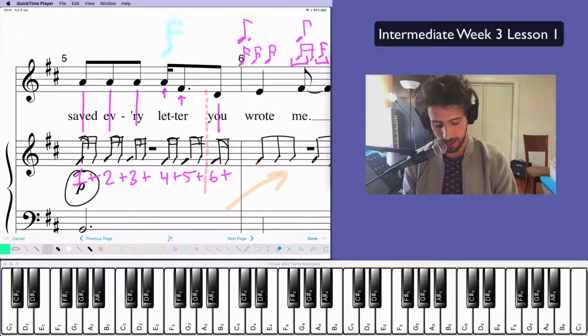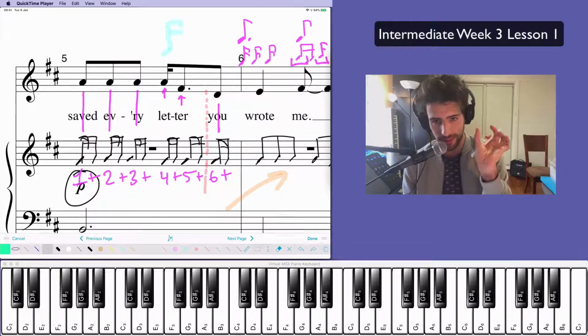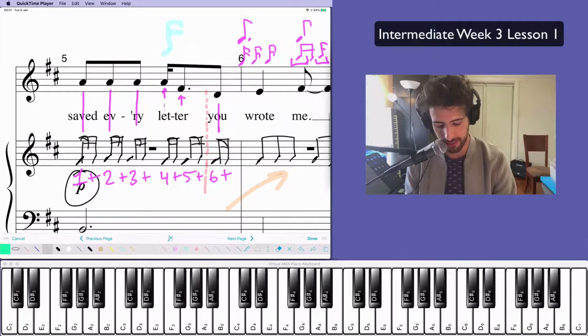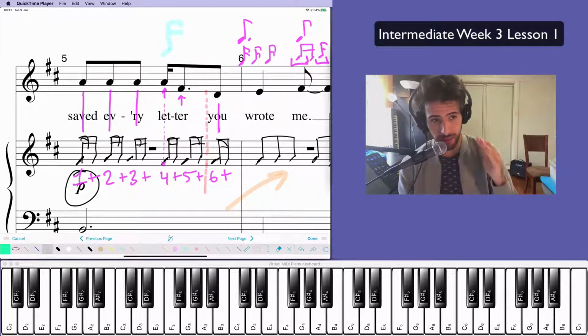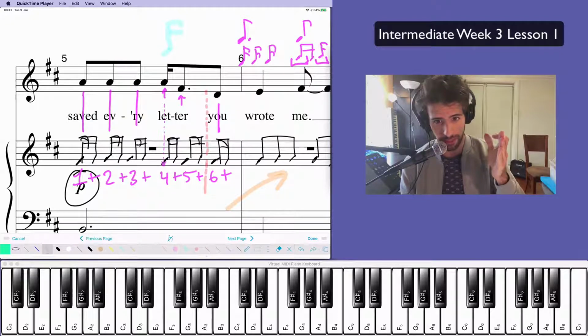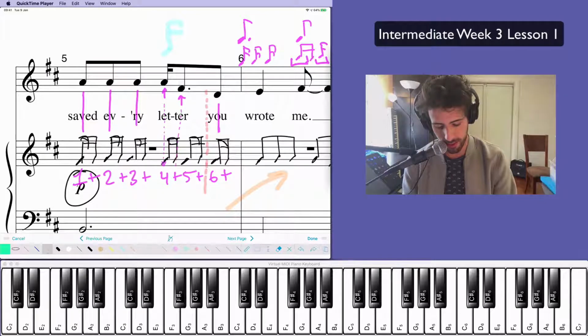Just bear with me. The second syllable of "firstly", I'll go back to "let", the first syllable. The first syllable lasts for 1 semiquaver. Great, no issues there. That's going to be on 4. Now, if it was a quaver, it'd be on 4 and, but it's just going to be on 4. Which means that I need to fill out the rest of the bar with the second syllable of "letter". And it's going to last for 3 semiquavers because it's a dotted quaver. So it's going to go 1, 2, 3.